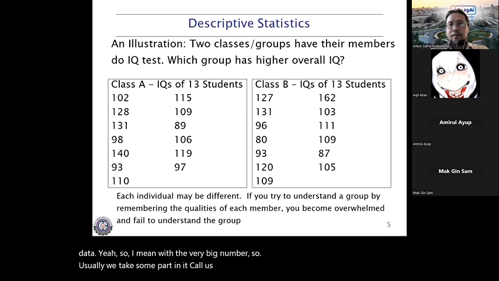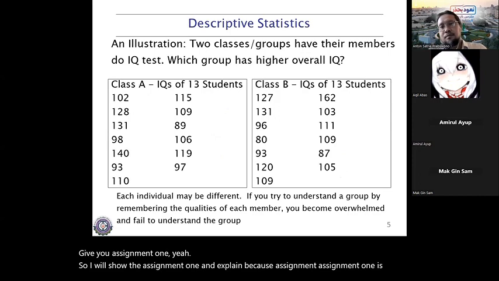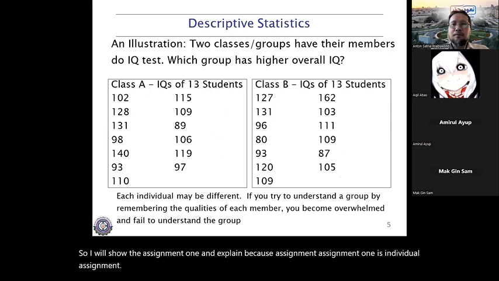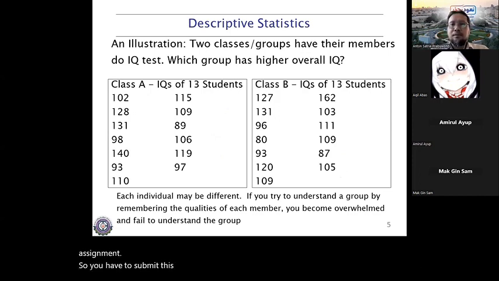And also by the end of this lecture, I'm going to give you assignment one. I will show the assignment and explain, because assignment one is an individual assignment, so you have to submit it.